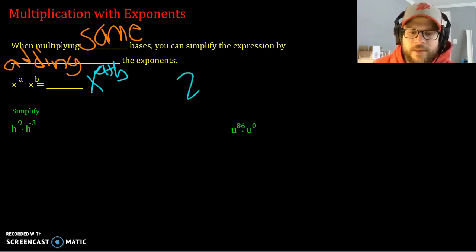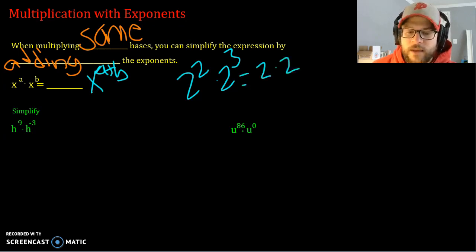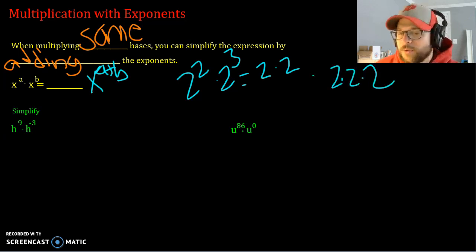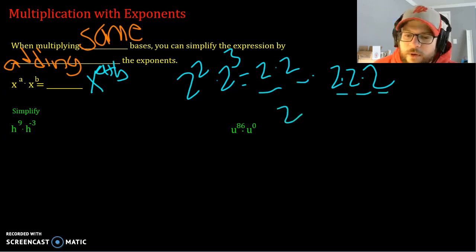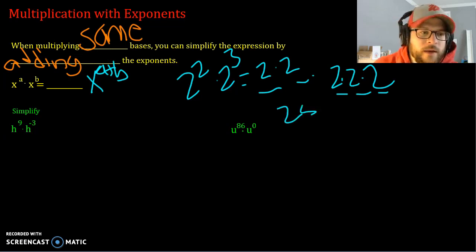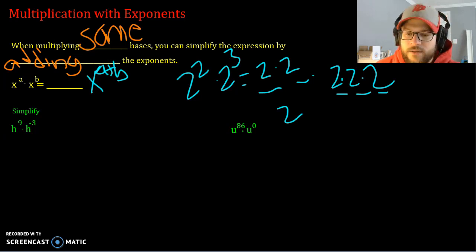It's the same thing as saying 2 squared times 2 to the third power. The way that you write out 2 squared is by multiplying 2 by itself twice, and then you also multiply that times 2 multiplied by itself 3 times. Then the total number of 2's we see can be counted as 1, 2, 3, 4, 5, which is where you get adding the 2 plus 3 as your exponents. So it's 2 raised to the 5th power.